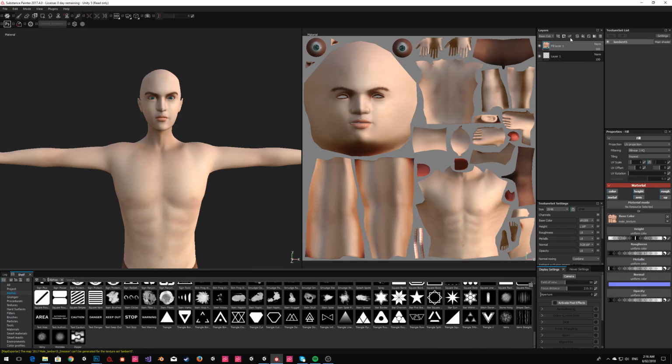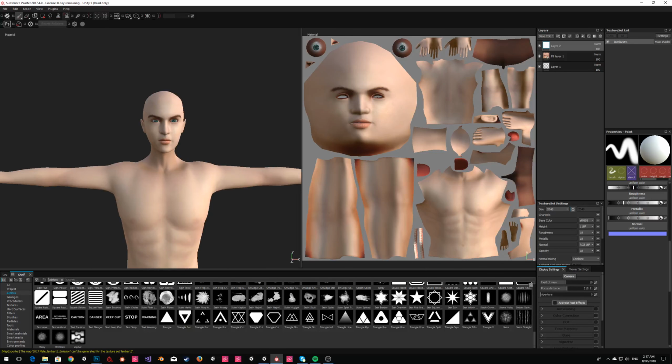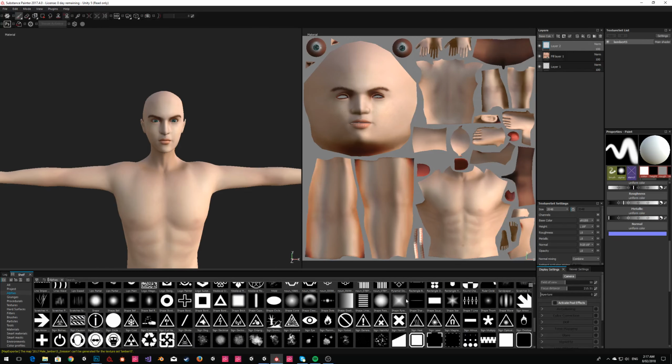So what I'm going to do is I'm just going to set the fill layer of this one's opacity to black. You won't actually see it in the editor, but it is there. And now when we actually paint, we'll be able to paint with the opacity separated, and that will mean it'll be cleaner and actually come through without us having to build an alpha map for it by hand. So we'll just add a layer into here, and now I'm thinking that we'll go straight into the metallic blob that we were talking about before.